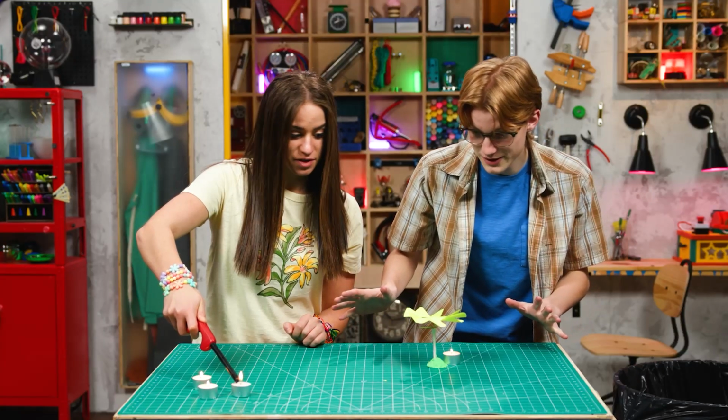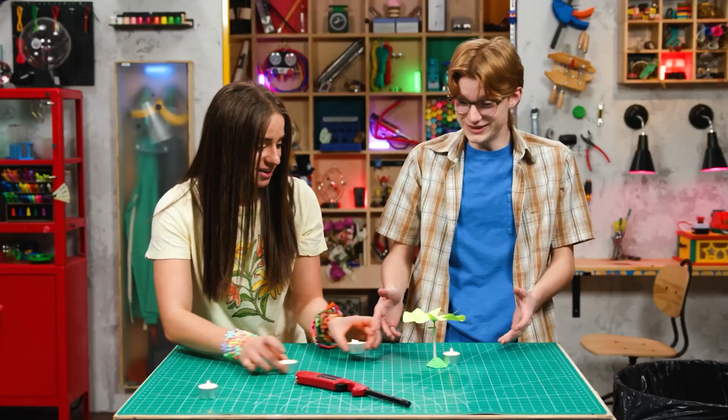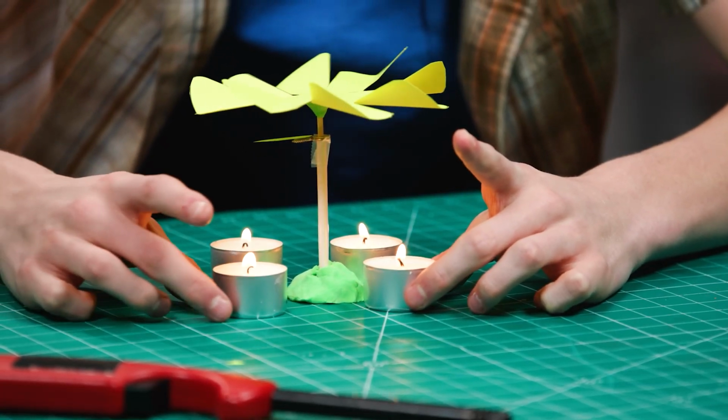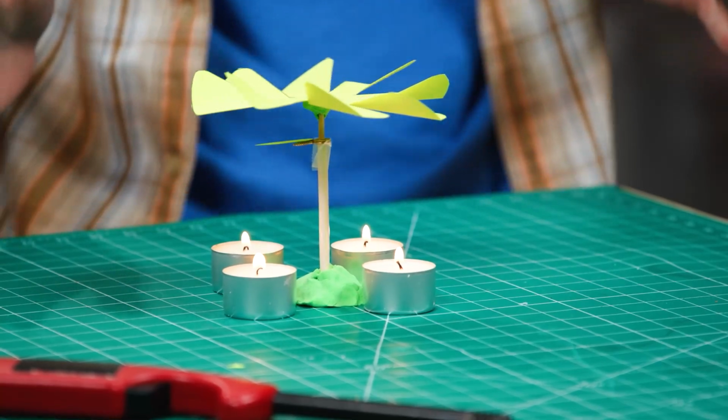Already seeing a little bit of movement. Whoa! Look, there it goes. It's like a little flower merry-go-round.